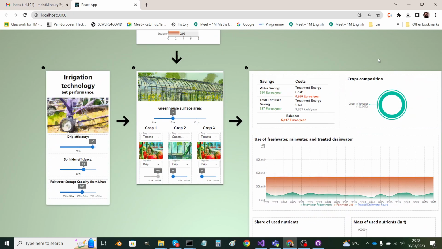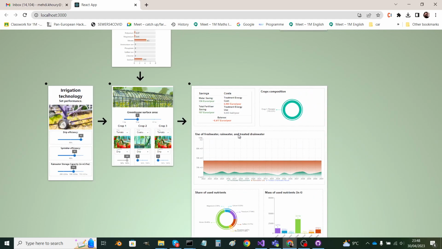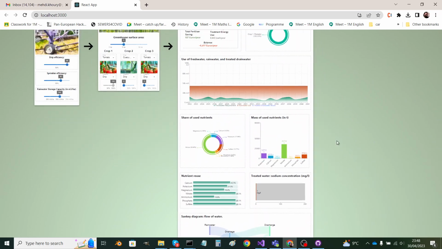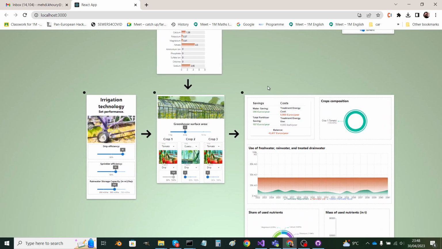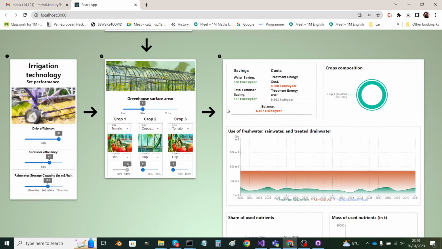The part that gives you the result is located here. So this big panel shows what happens, as an output computed by the model, once you change different parameters. So by default, when you start, 100% of your crops are tomatoes. So you can see the global information.